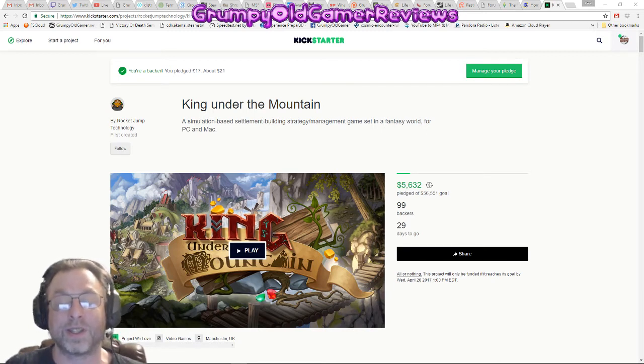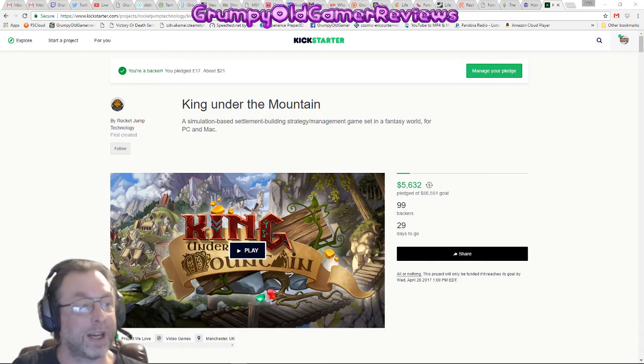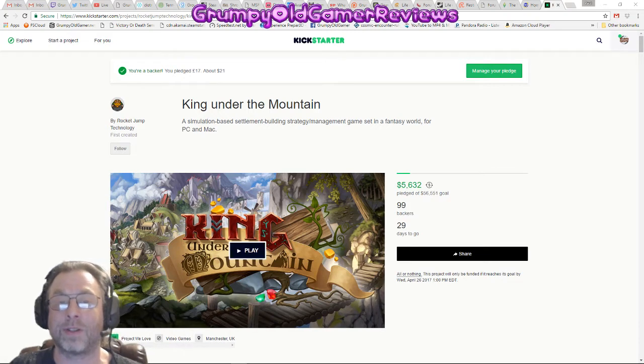And we're listening to some of the music that comes with the game to set a mood while we take a look down the page. Now, King Under the Mountain touts itself as being a simulation-based settlement building strategy management game set in a fantasy world for PC and Mac.